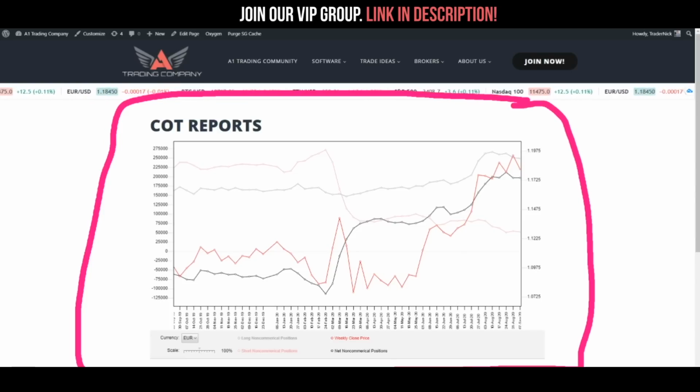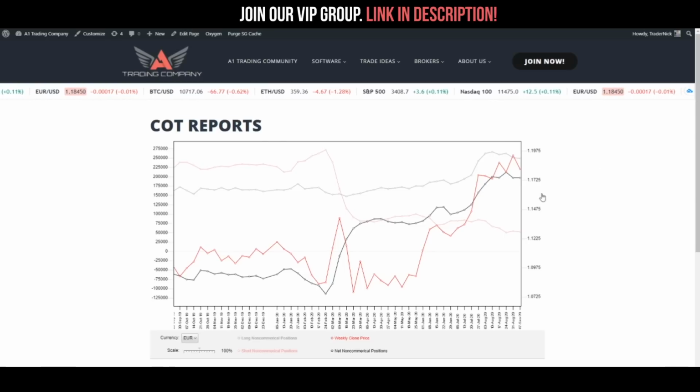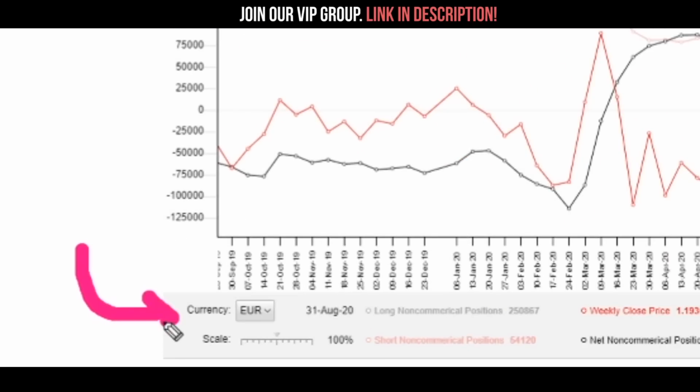So what this tells us here is there's a lot of lines on the chart. So let's just jump right into this. What you can see here is that the red line is just the close, right? If we wanted to just isolate, we could just look at the dark red and the dark black lines. These are really the two that I focus on. The dark red here is the actual price of the currency that we are looking at, or the value of the currency and whether it is increasing or decreasing. So currently you can actually see down here, we've got the euro.